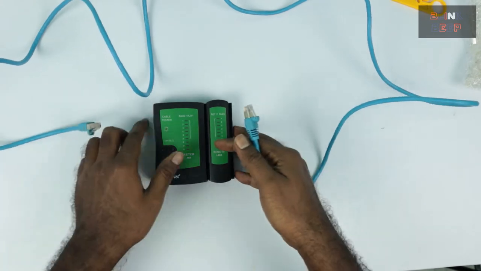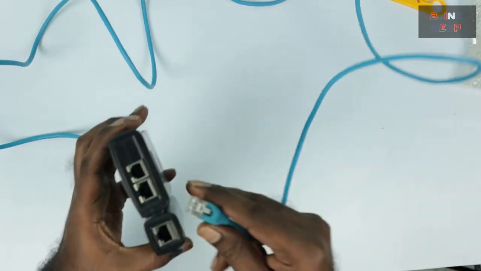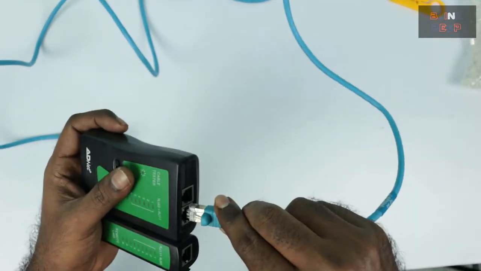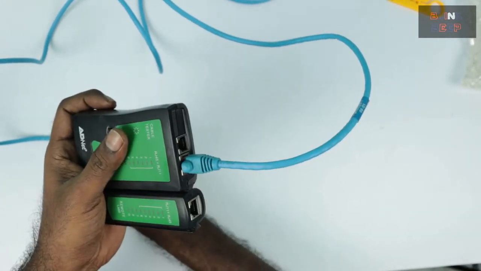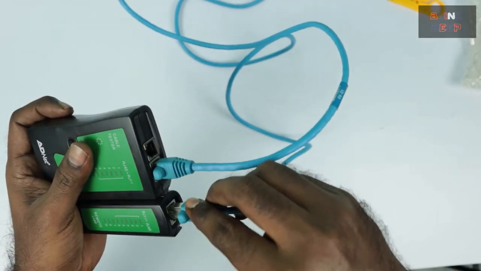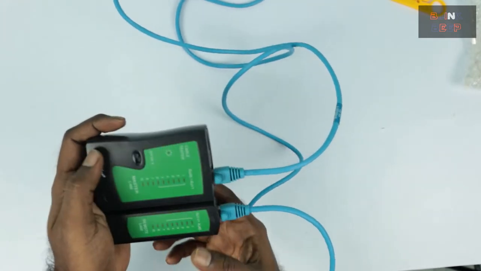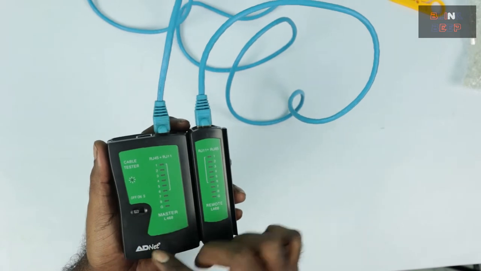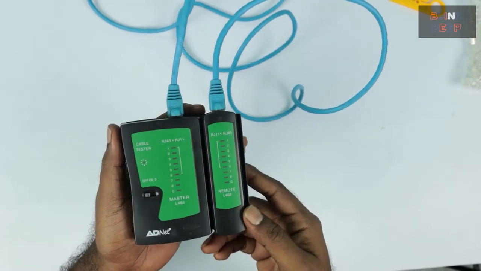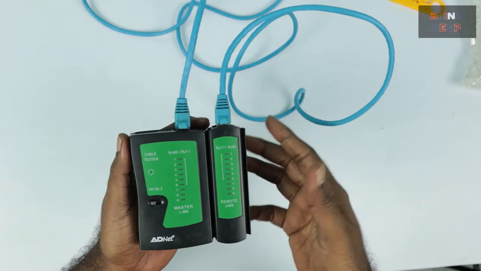So I will be taking one end of my cat6 cable and inserting it into the port here and the other end right here. So what I would expect is as I turn on the switch here, these lights go blinking and that's how we know that the cable is working.